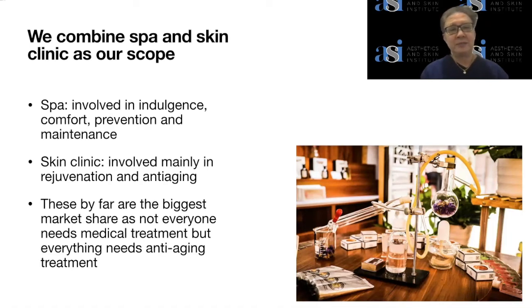And this is, as mentioned, by far the biggest market share, rather than cosmetic mole removal or thread lifts or something. And if you can form a business idea, whether you are a business owner or medical director or a beauty therapist, this helps you to shape exactly what the scope is, and in fact, it helps you with the branding. What are you trying to achieve? So in your mind, you need to be very clear from the outset what direction you are going into. Again, repeating myself, it doesn't mean you cannot subcontract a doctor to do the more advanced treatment, but it has to do with your branding, right?